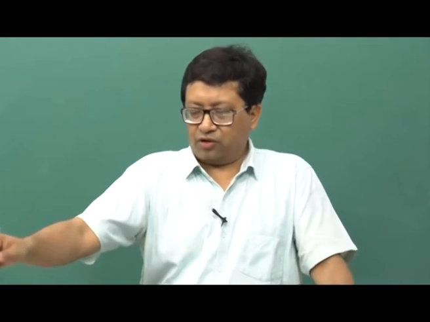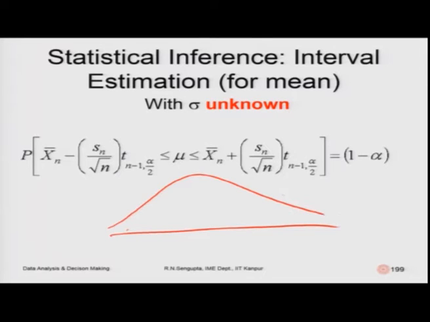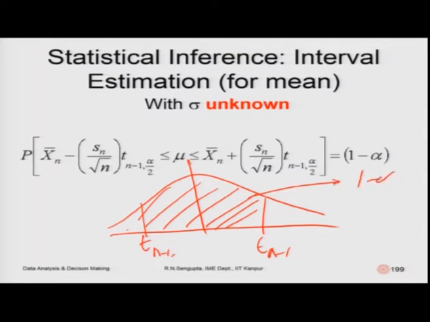But remember one thing here. Let me draw the t distribution. This is not a normal, this is t. This is the mean value, and we want to find these limits. So this is t n minus 1 on one side and t n minus 1 on the other, and this whole area, as we know, is equal to 1 minus alpha. Let me change the color to blue or green. This area will be alpha by 2, and this area is also alpha by 2. So the sum of alpha by 2, alpha by 2 and 1 minus alpha gives the total area under the curve, which is 1.